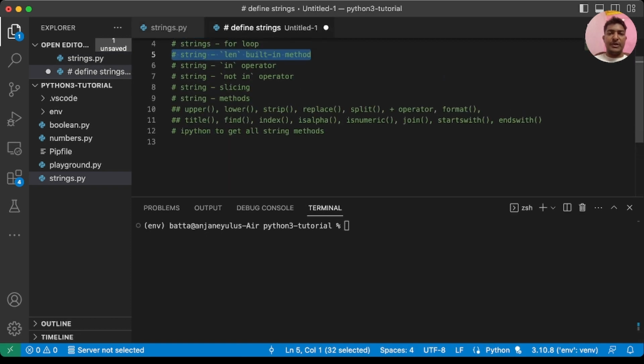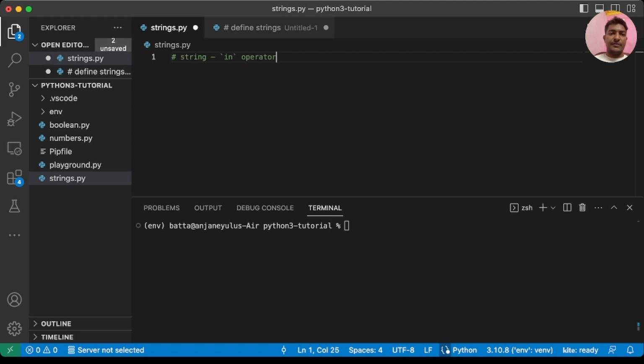And we have the in operator. So let's say s equals "I love apple". Let's check if mango is in s or not.